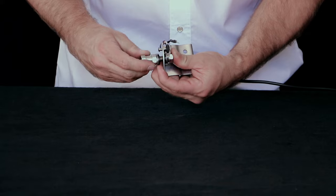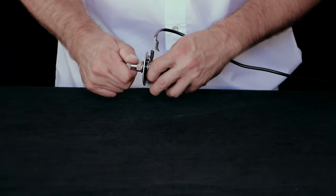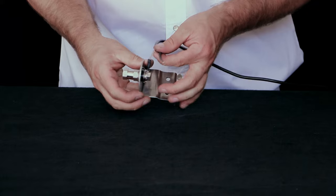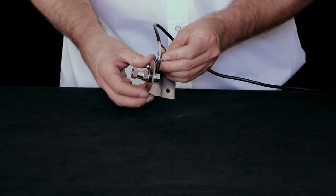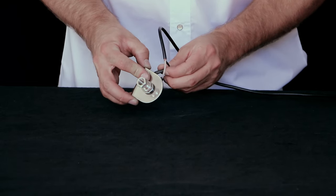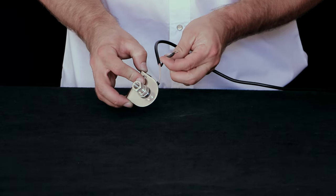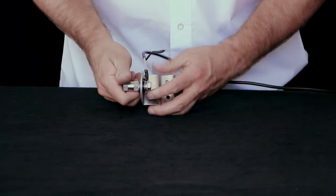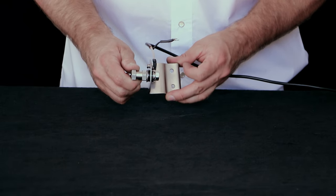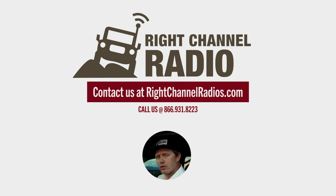The ring and terminal is the only one that uses two nylon washers. With it hooked up, the spade — the ground connection — goes to the mount, to this bolt, or to one of the mounting bolts, or direct to the vehicle. This connection just has to be grounded, while the stud is isolated from grounding. That's how you install a ring and terminal coax and a lug stud onto your mount. If you're looking for a setup for your vehicle or have any questions, feel free to reach out to us at rightchannelradios.com.